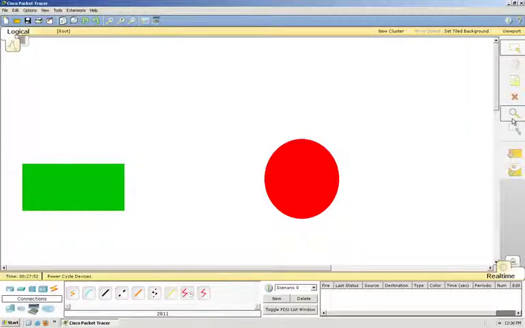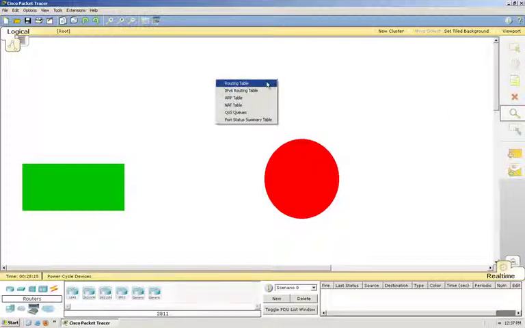Don't confuse this tool right here. It's called the inspect tool. Don't confuse this tool with the zoom in and out. This tool is going to be used to check information inside a device in a faster way. So if I add another router here, an 1841, and I want to check its routing table, I can use the inspect tool, click on the router, and then Packet Tracer will allow me to pick one of the tables the router holds in the memory.